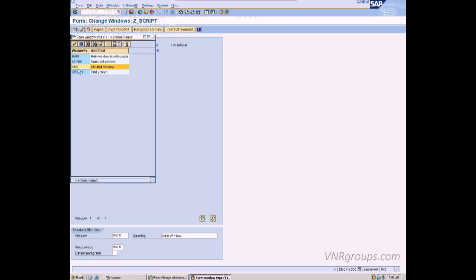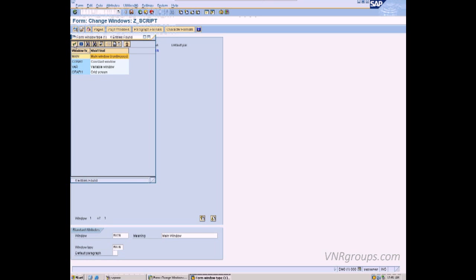The window is variable, meaning the data is going to vary, not the size. We simply give some elements, so the data from the program is going to print in a variable window. And we can also put some graphs in this.